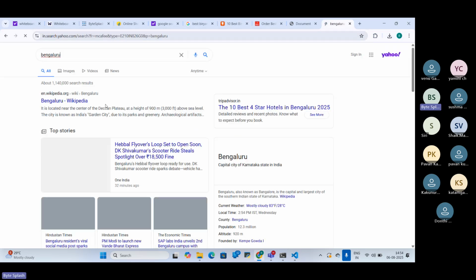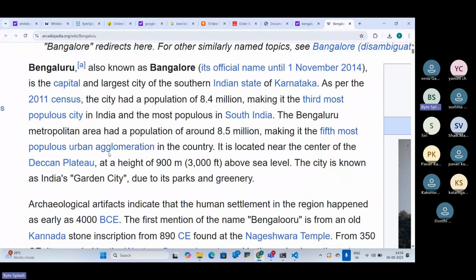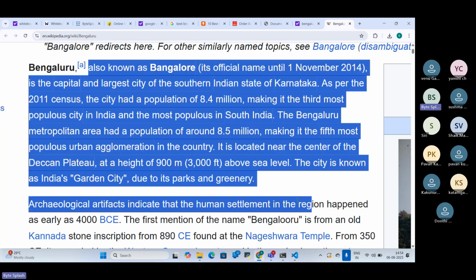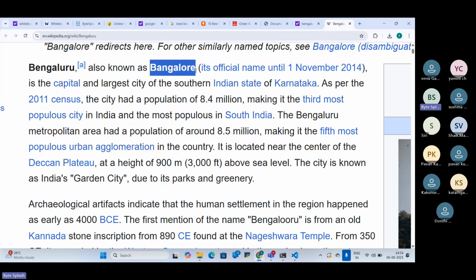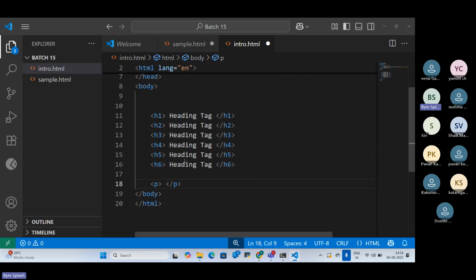So Bengaluru Wikipedia. Here in this application, they are mostly going to display content rather than images and other things. They are working with content only. So text messages, we see more of that here. All of this uses paragraphs. Okay, and here there is bold, so either they are going to use CSS boldness or HTML bold. We are going to see. I'm just taking the text from here to here, copy, and mention it inside this.